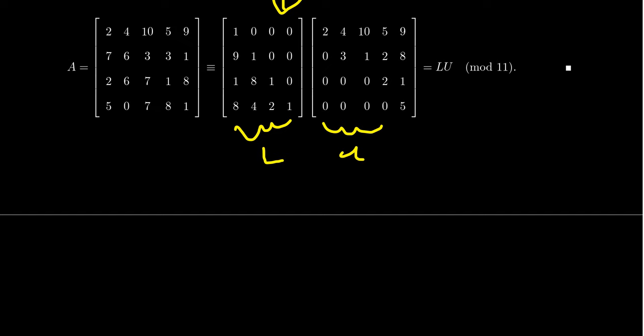And so there is a so-called PLU factorization, where the conditions on L and U are exactly the same thing here. The U matrix is an echelon matrix, and if it was square, it would be upper triangular.